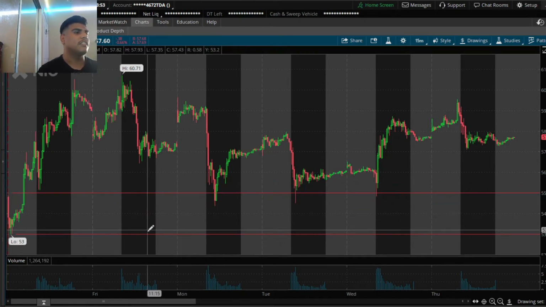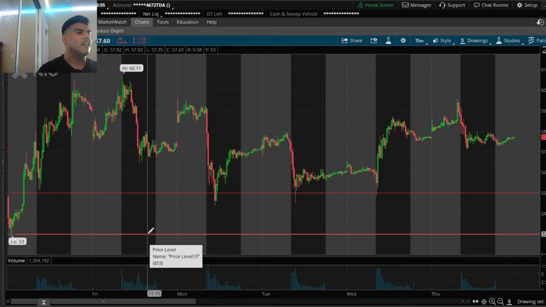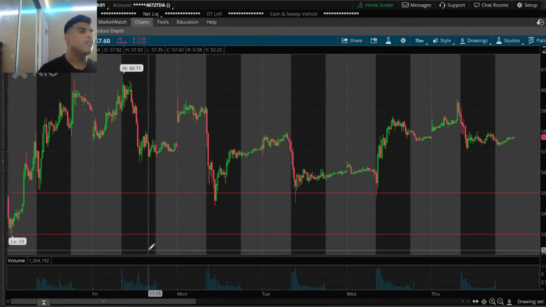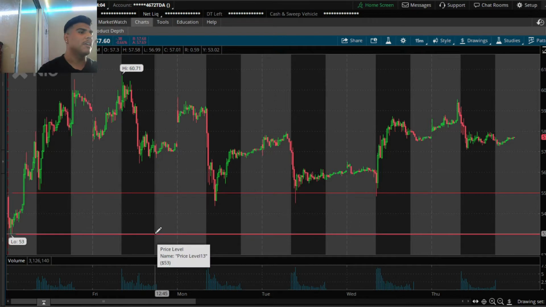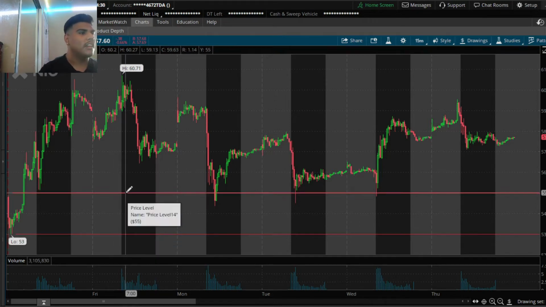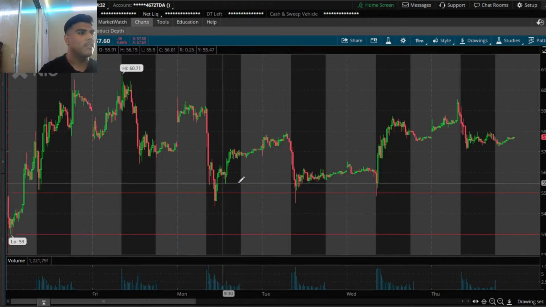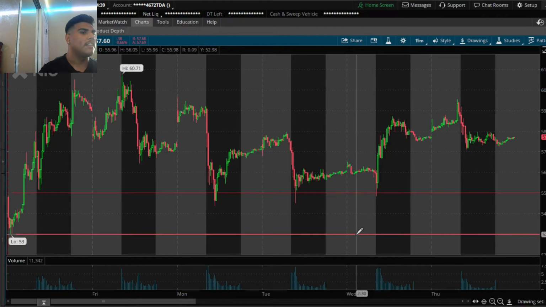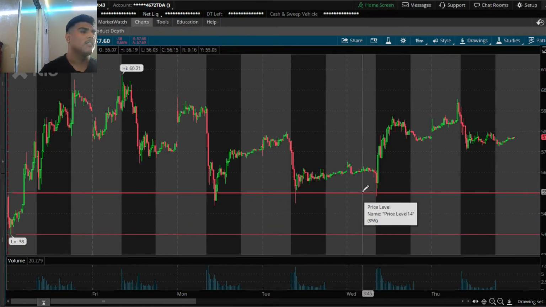For example, because we said this one was a support line, right? If the price were to fall below that level, then it would form a new support line and the old support line would become a resistance line. Same for this line. It's acting as a support line for these candles, but if the price were to fall below this level, then this line will become the support line and this one will become the resistance line. So overall, basically support and resistance lines are the same thing.